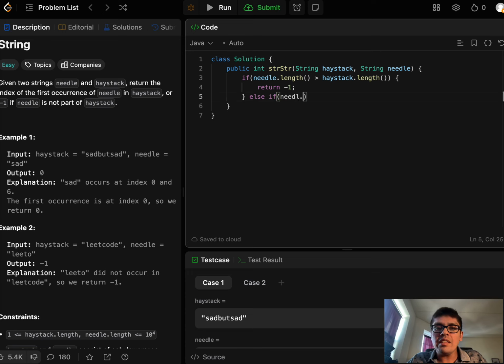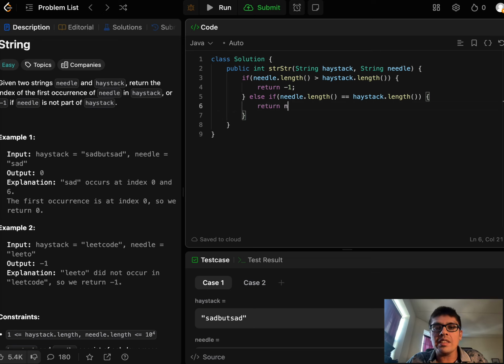If the needle length is equal to the haystack length, this can totally happen. If their lengths are equal, we have to check if their contents are exactly equal.